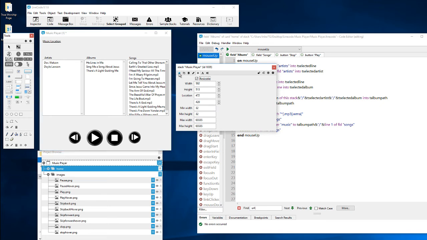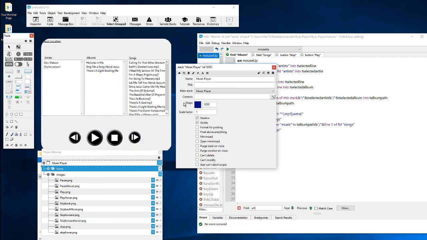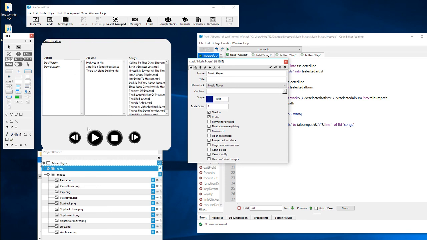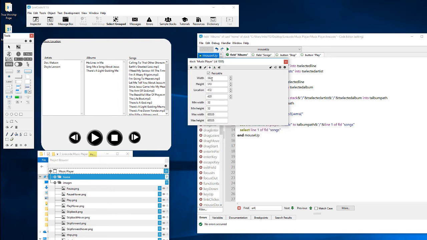Go to Stack Music Player and click Shape, and we go to this stack and get that blue background. Now, you see how this stack changed its shape. I no longer have the title bar up here. It's the shape of that, what do you call it? Icon or picture. You see how it's cut off at the bottom because the size of our stack is not exactly what we had given it. Let's give it 600 here and 525 there. It automatically grew for us.